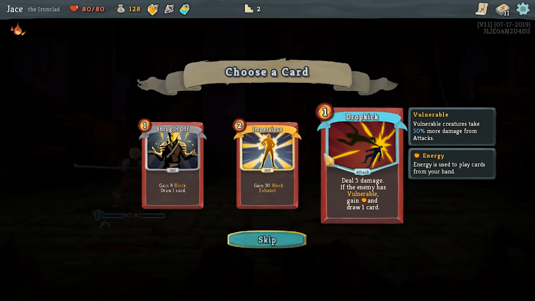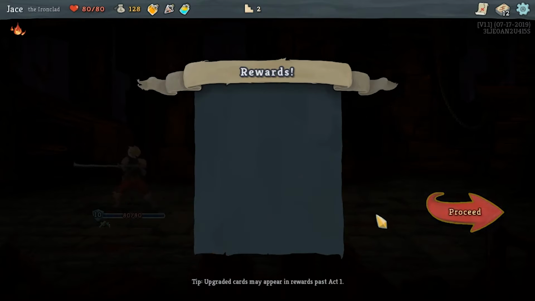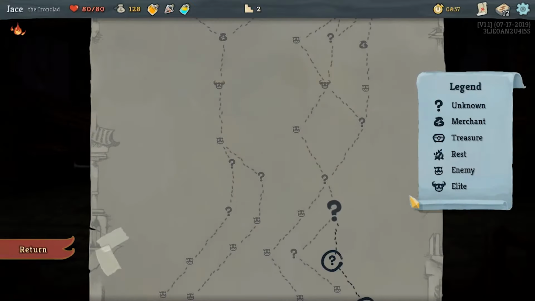Not a huge fan of Dropkick. If they have Vulnerable, which I can have on them pretty often, I gain an extra energy and draw a card, but eh. That one's alright. I'm going to take Shrug It Off because I like the defense that it gives. Alright, so let's move on to the next battle.